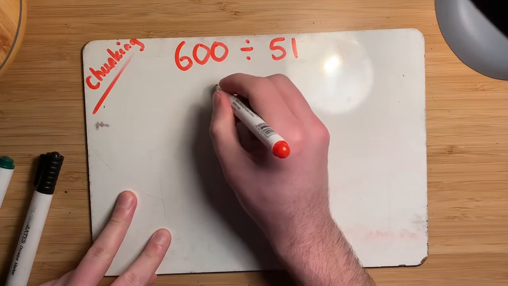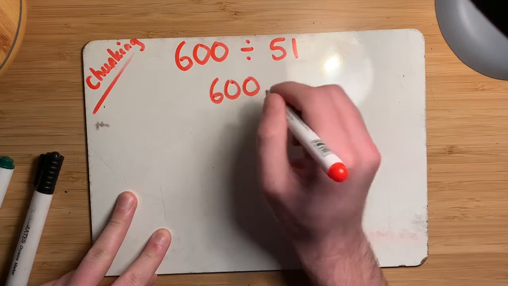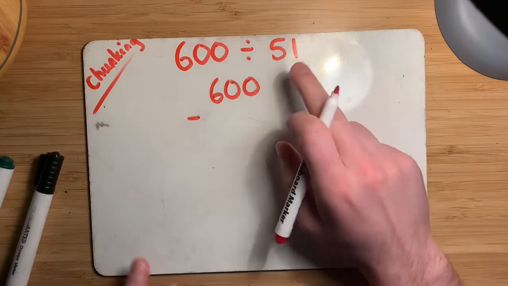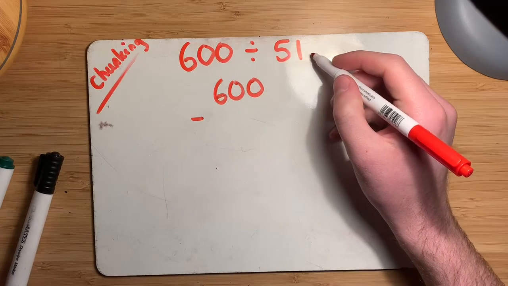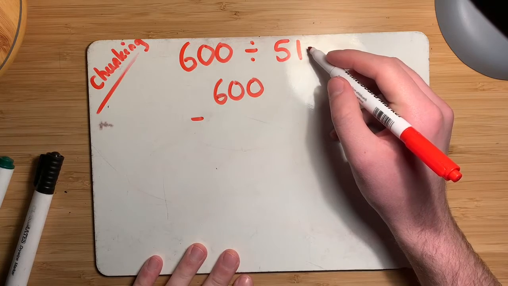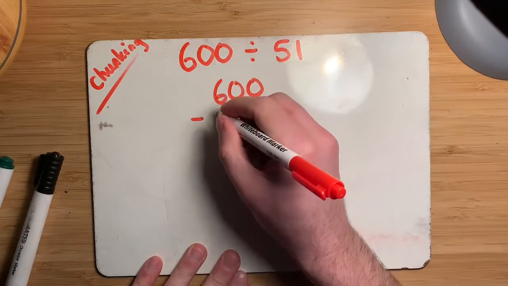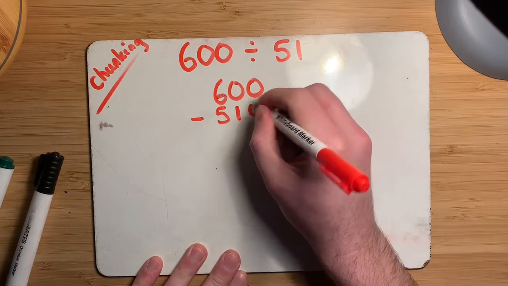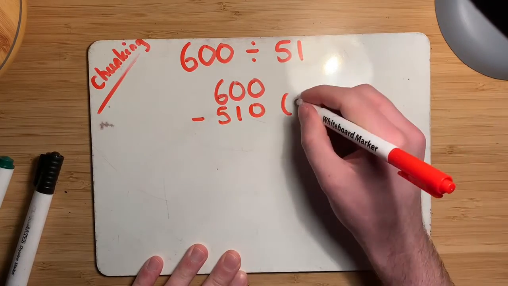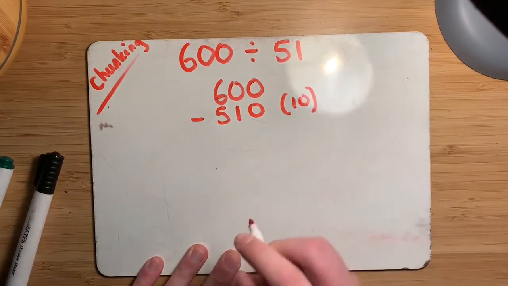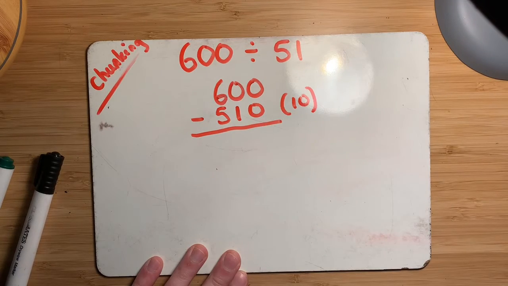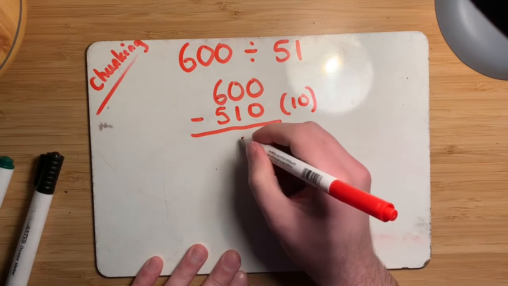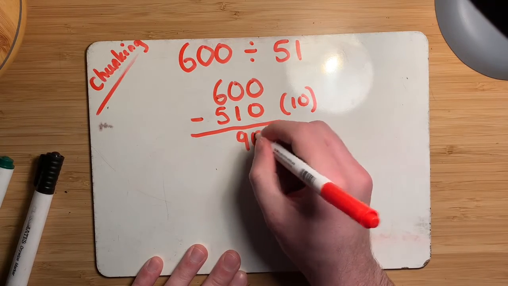So the first thing you need to do is get your 600, that's the number we're starting with. And then we're going to subtract a chunk of 51 off. And now off the top of my head, I know that I could probably take a big chunk of 51s off because straight away I know that 10 chunks of 51 would be nice and easy. That would be just a 510. So 510 represents 10 chunks of the 51. So already by taking that off, I'm getting that 600 down really far already. So 600 take away 510, I know would leave me off with 90.